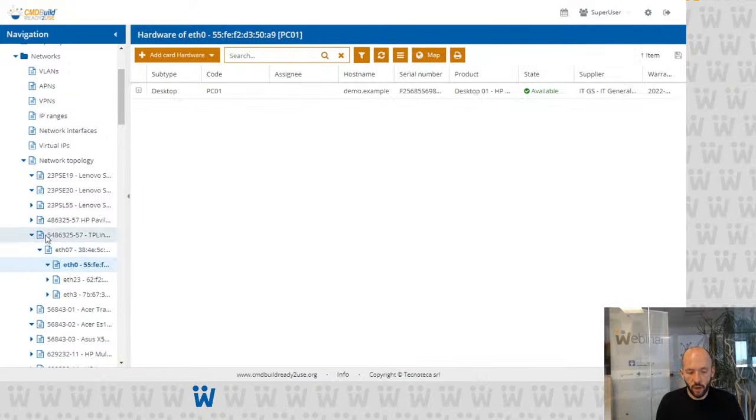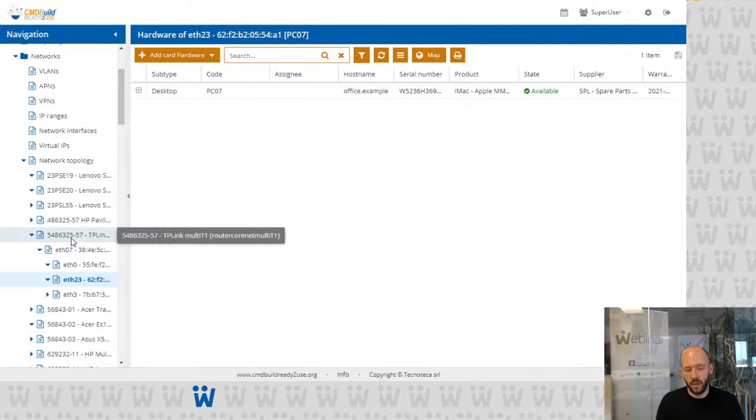So following this tree, I can find the connections between hardware, and I can follow the network topology possibly to infinity, because if I have a connection between two elements, I can follow this tree until I have relations with other elements. And this is also another way to check the relations.